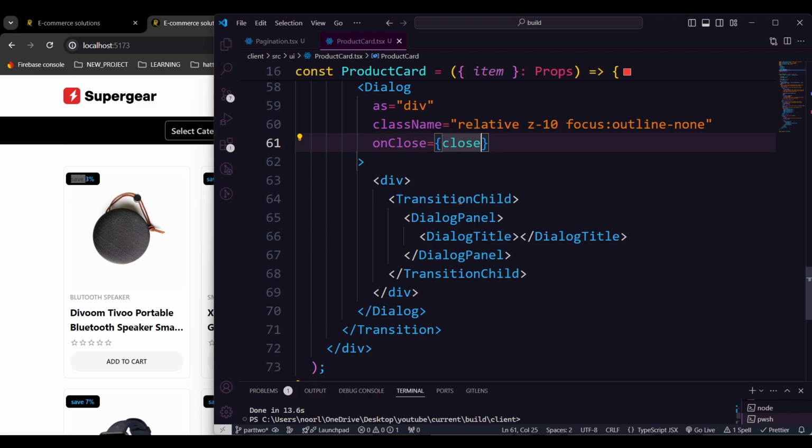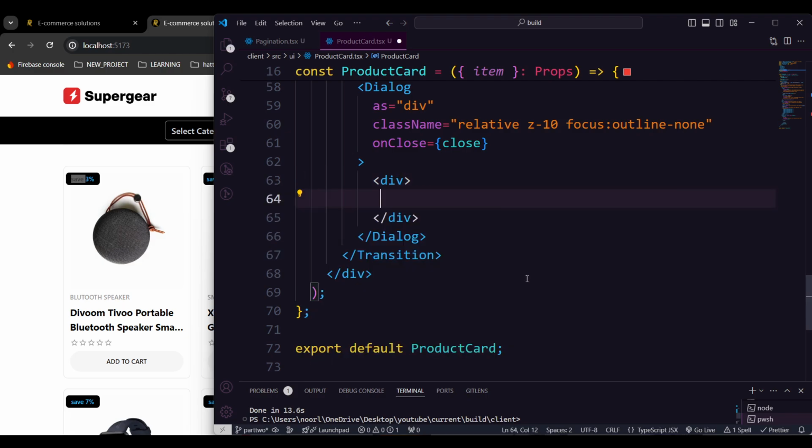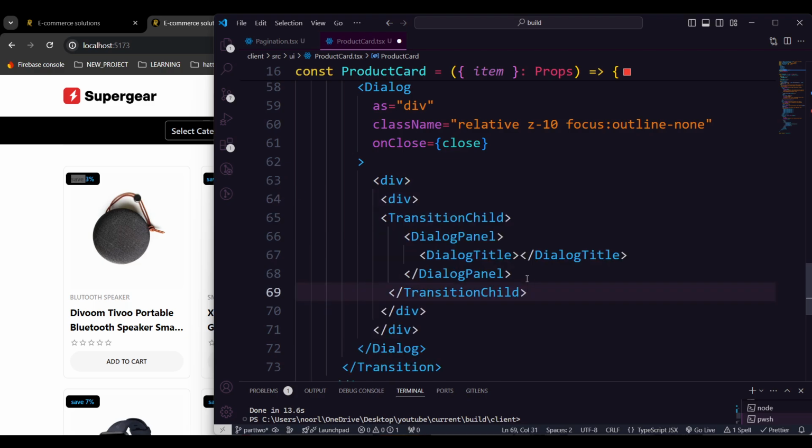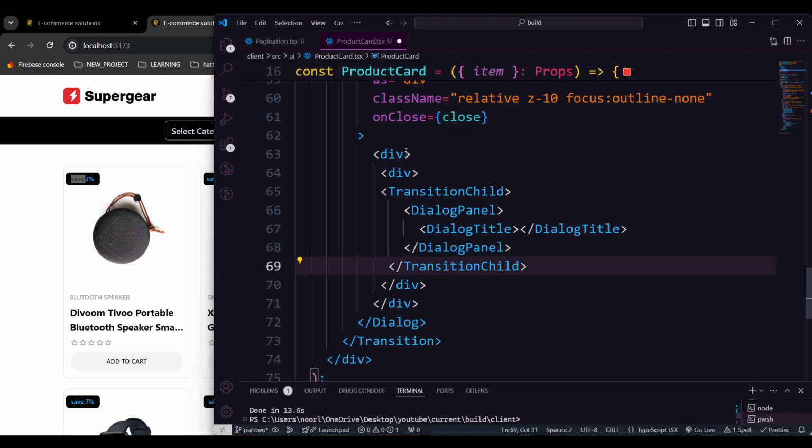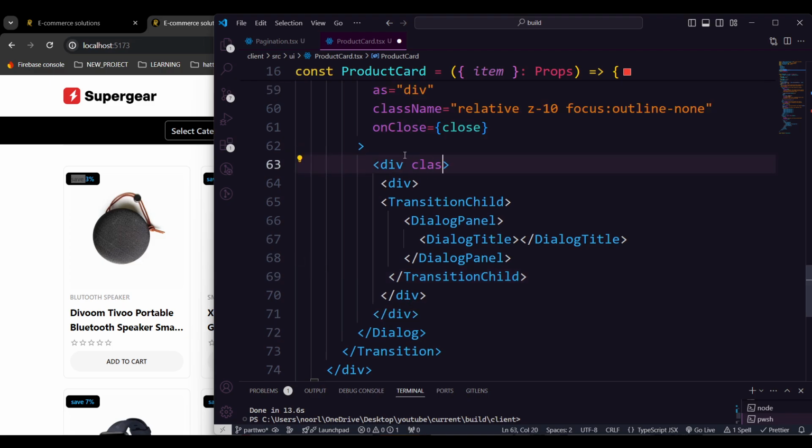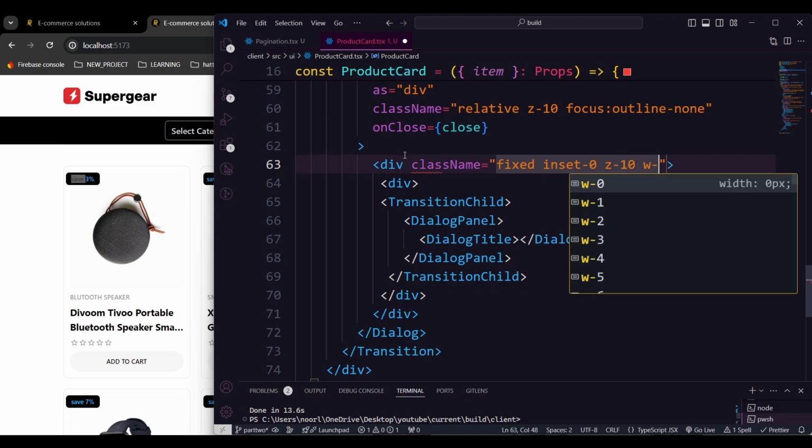Now in that div, let's give some of the properties. I think it should be one div, but rather I will define it within two of that particular div. In the first div, I'm going to define some of the parameters, put a className which is going to be fixed, inset should be 0, and also z-10, z-index, and width should be screen.